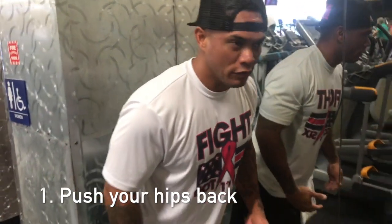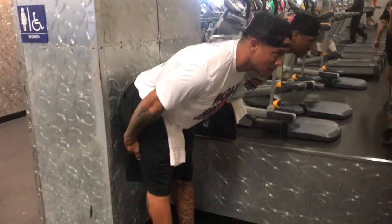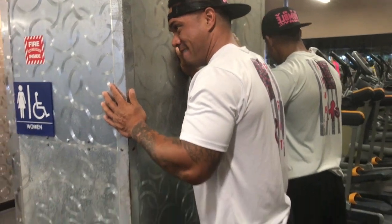Next thing I'm gonna be stretching is my hamstrings. You want to stand near a wall, right? And you want to lean forward, your back straight, and stretch back. Now I'm stretching my calves, so you just find a wall, place your front foot, and slowly lean into it.